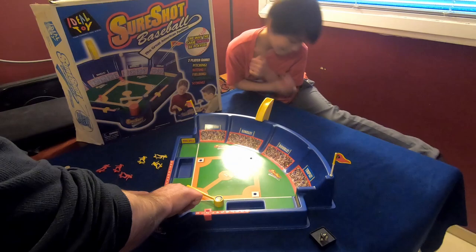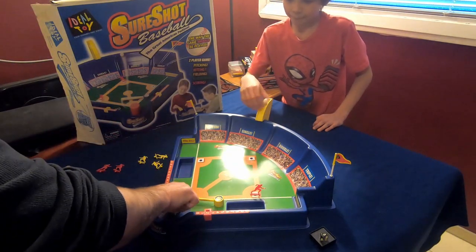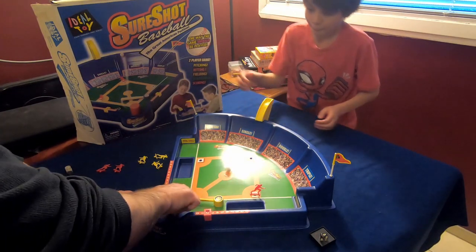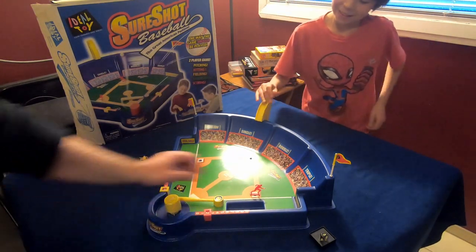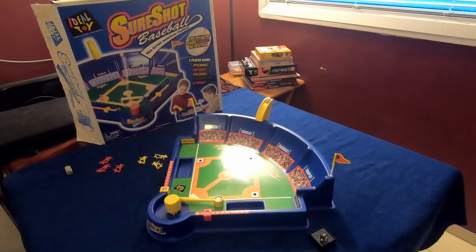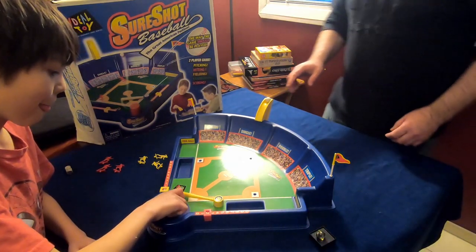Alright. Single. That's a catch. That's one out. That's another catch. That's two out. And that's three. We go to the fourth inning. It's 2-0 for the red team.